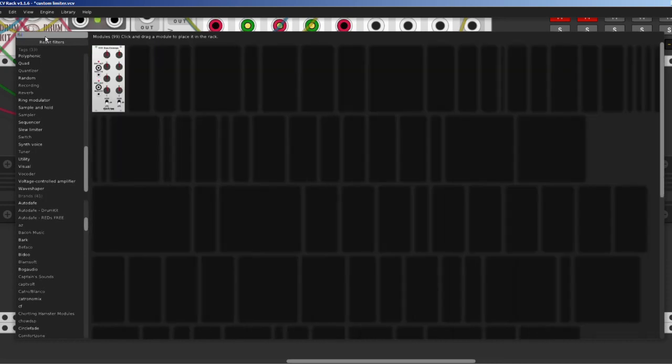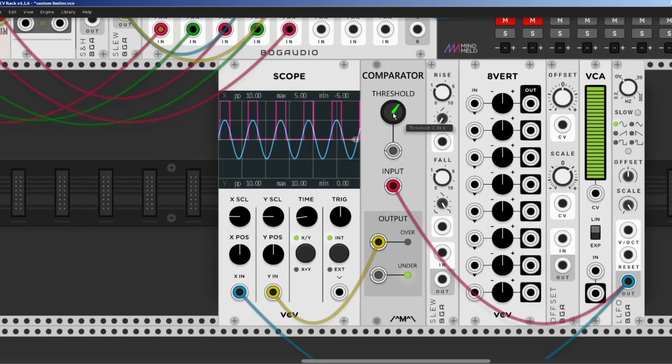So let me actually get an LFO just to demonstrate. As you can see, the higher we set this threshold, the fewer gates we get, or the shorter the gates we get, and the lower that we set this threshold, the more gates we get, because our input signal is crossing this threshold. Let me offset this LFO so you can really see. So this is with a very low threshold, we get a lot of gates. This is with a very high threshold, barely any gating whatsoever.